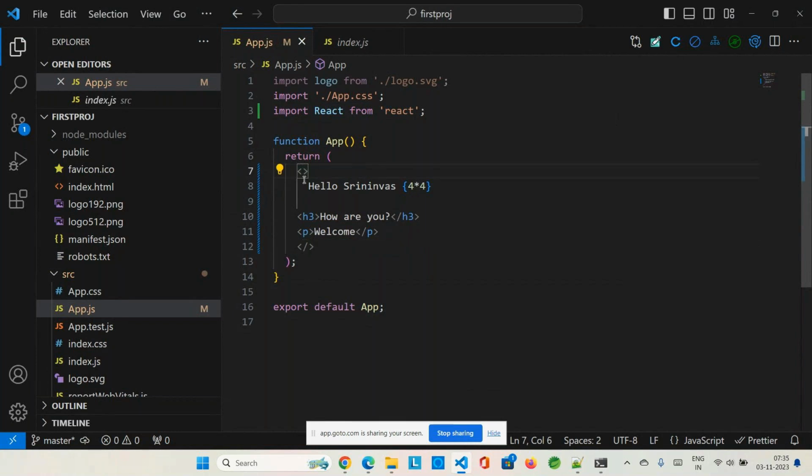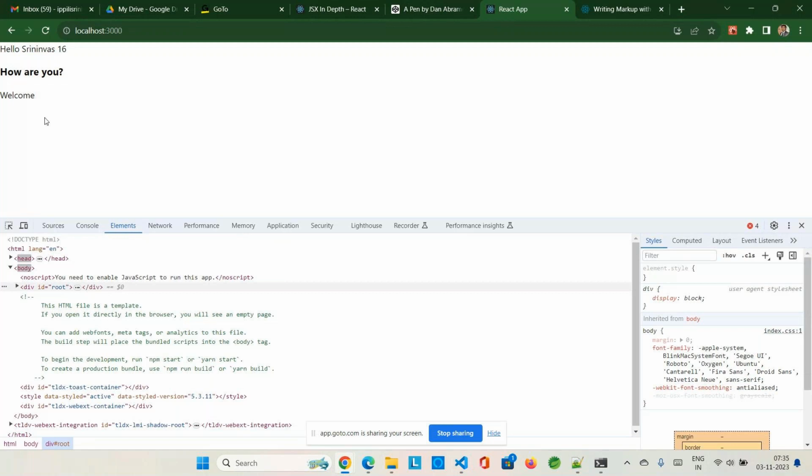In any component it will always return one element. So that's why we have to use the React fragments concept frequently. Real time we will be using these fragments only, so that unnecessary DOM structure will not be there. Not only one component, multiple components, think about big projects with hundreds of components, where p tags or h3 tags are getting increased.